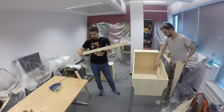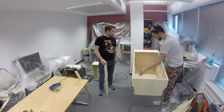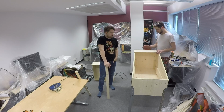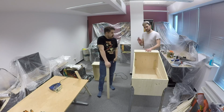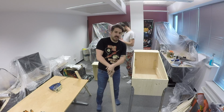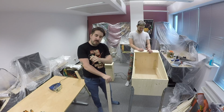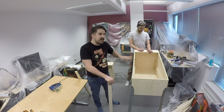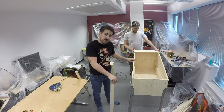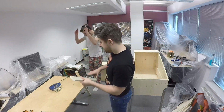In our plans, we also have the attachment of the back box to the cabinet. That is also a very crucial part of the whole project, so we will take our time to make sure everything is in place. We are approaching the segment of the project where we cannot cut any more slack for ourselves. We have cut very much slack. Not everything is perfect, but it's ours, and it's standing. So it's good.